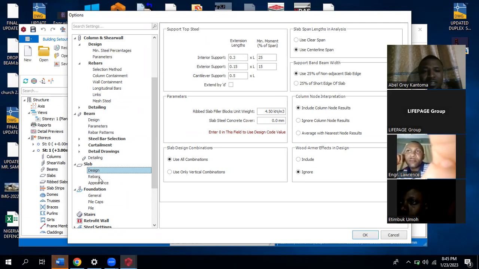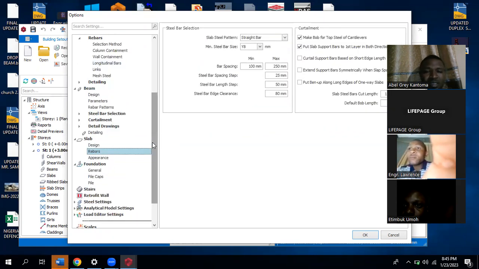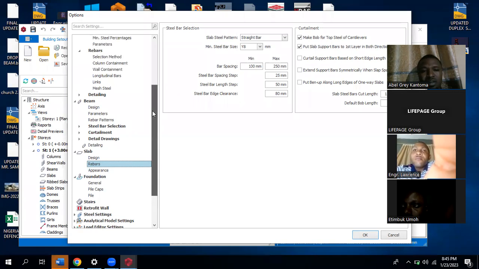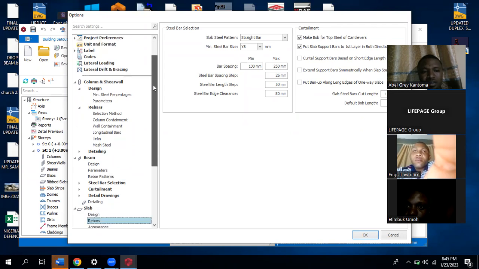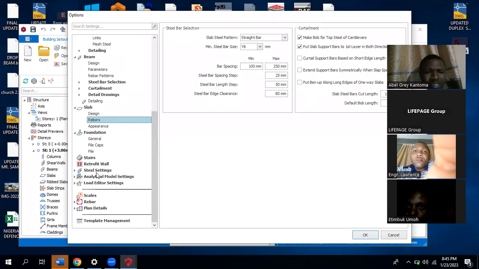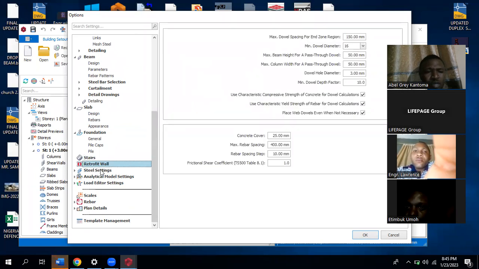If you don't set these things right, it tends to go from your default settings, which may be higher or lower than whatever you have picked, so it may most likely go outside that reinforcement. That is similar for every other structural member that you want to design going forward.